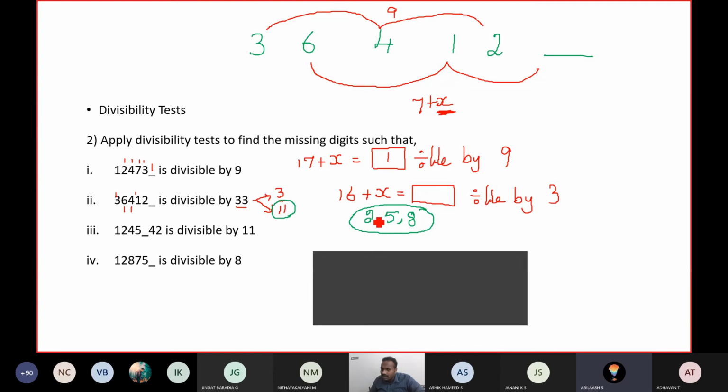Just substitute one after the other. The value of x, 2, 5 or 8, what is it? Yes, someone gave me the answer. Very good. Because only if I substitute 2 here, 7 plus 2 becomes 9. 9 and 9, the difference is 0. So 2 is the only possibility. So my answer is 2. Similarly, try to find out the answer for third question.